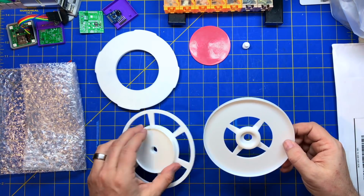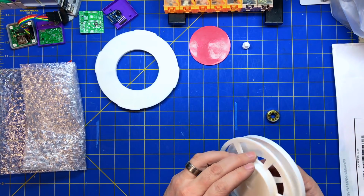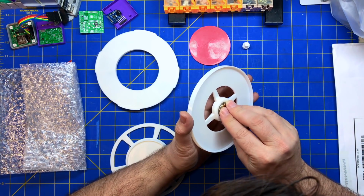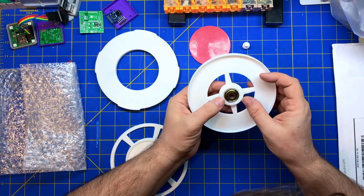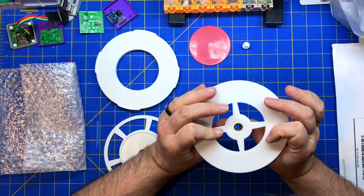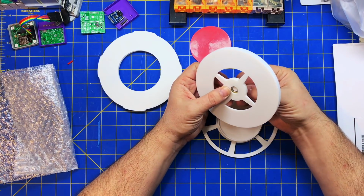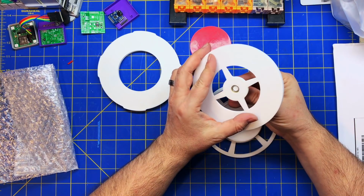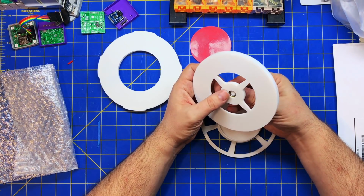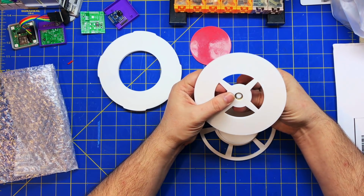Interesting. I wonder why it's rounded on the inside like that instead of a tighter fit. Maybe just to make it put together easier. I mean, that registration's perfect. Maybe just so it doesn't grind on the bottom. It's the best way to give you some clearance to make sure there's no, yeah.